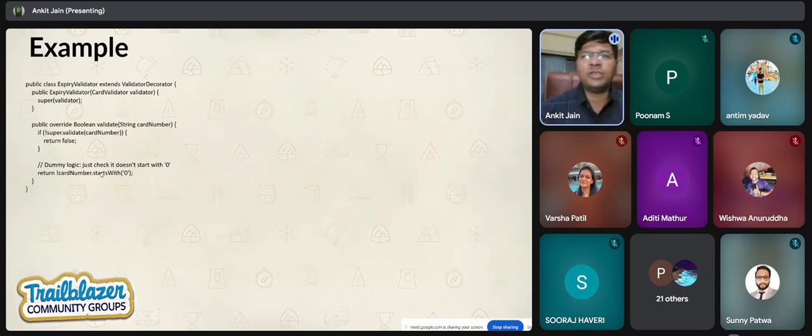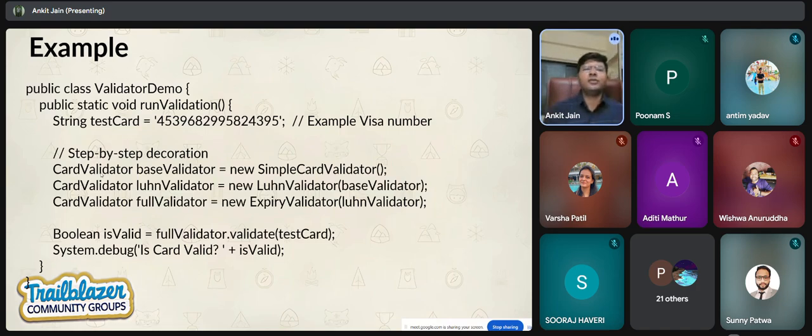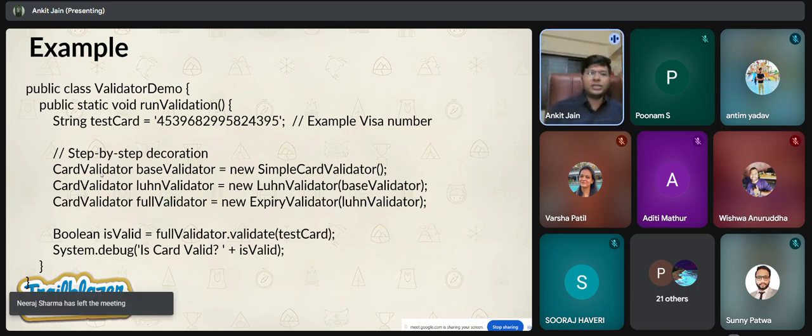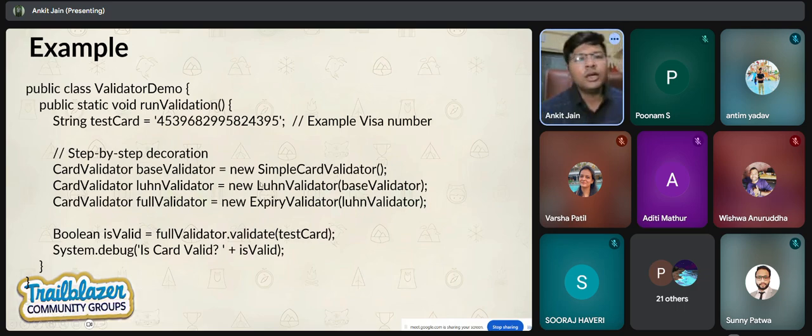Expiry also I need to check. Sometimes the number might be correct, but it's expired. Now what do we do? So that's why, during the implementation process, whenever I'm doing the development, I want one version of it, and while I'm doing the development for others, it should be scalable and should not impact the existing one. So first I add the simple validator, second I add the other algorithmic validator, third we have the expiry validator, and then I call the validate function.